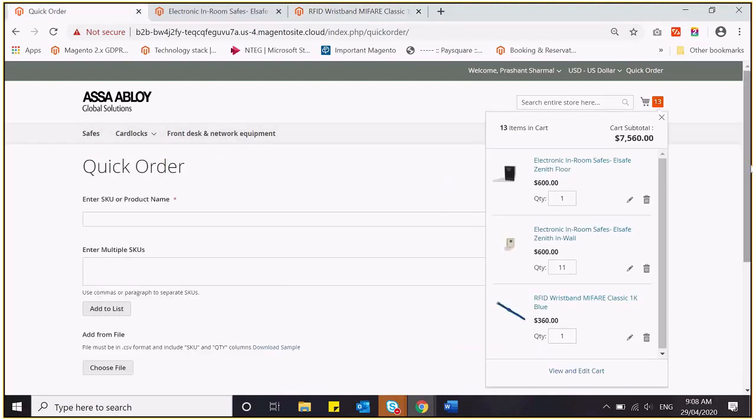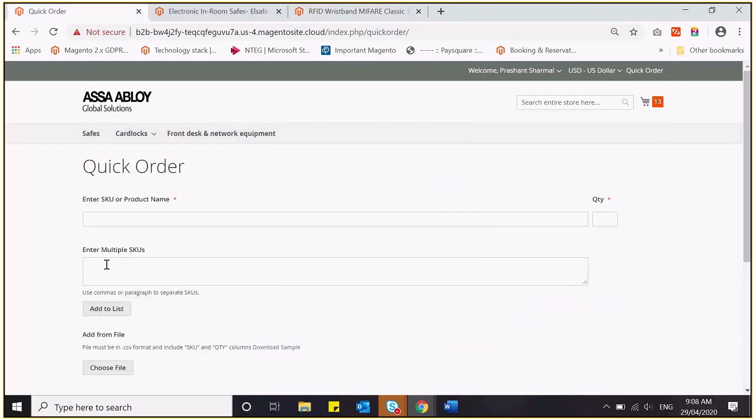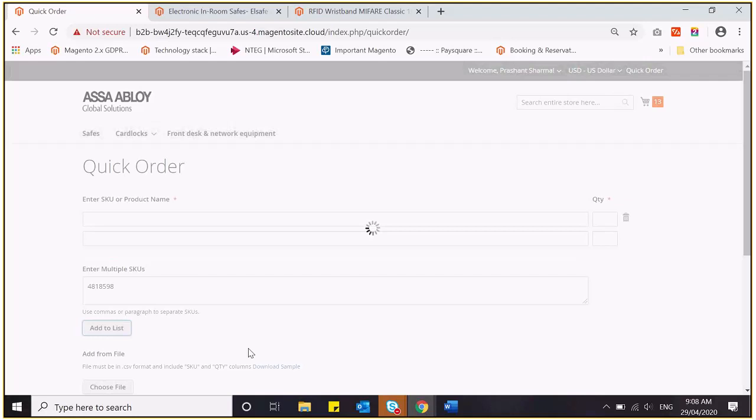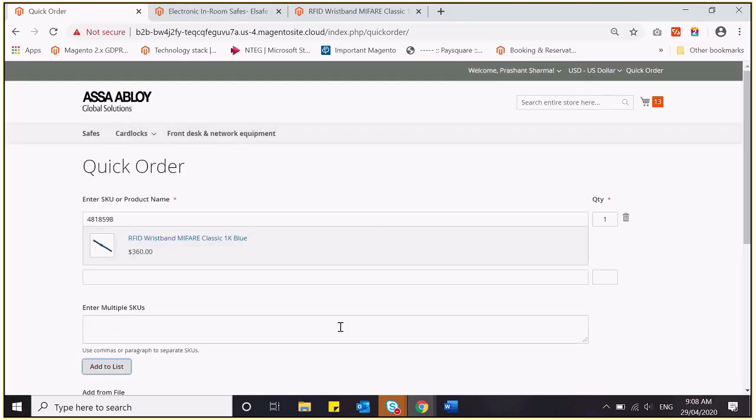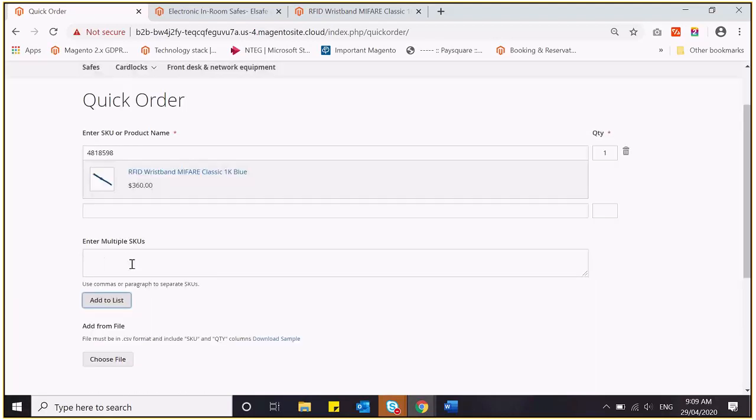This product. Can we add two SKUs? Then it will be more clear. Yeah, I can have one. All right, so it pops up at the top. Yeah, so if you are entering multiple, it's just a comma separated way. So the moment you enter multiple items in a comma separated way, you click on add to list. So it actually populates your products in a format of quick order, what we were seeing earlier.